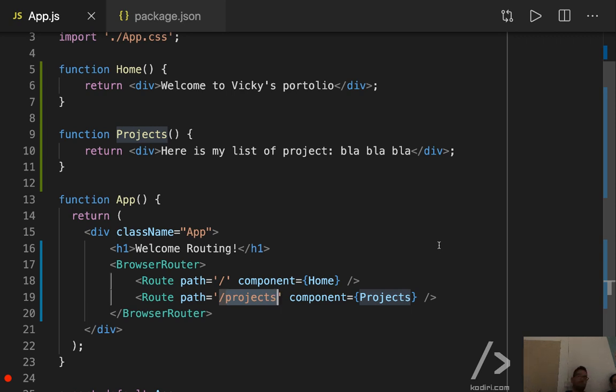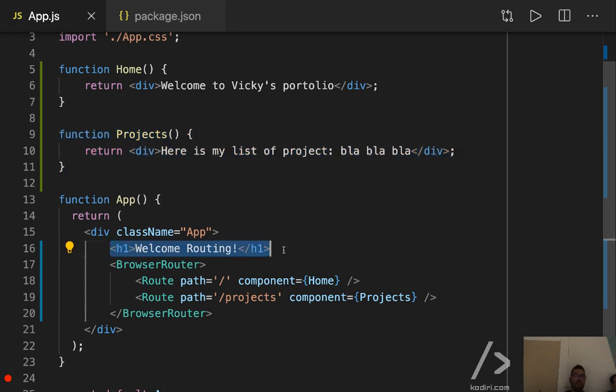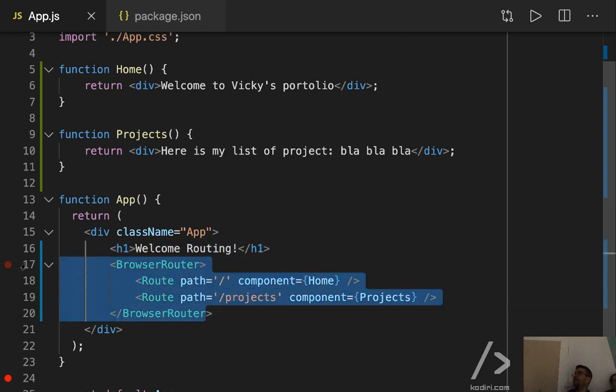The same. So you mean it's not going to navigate to the projects view? It will. First of all, will it display the title, Welcome Routing? That's right. Look, that's the beauty of routing. Routing will dynamically change only that bit.